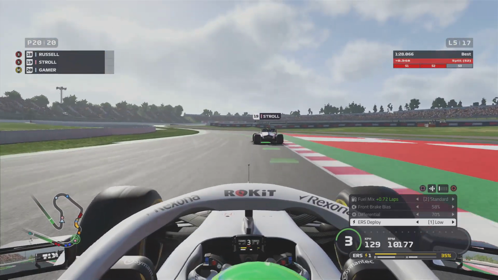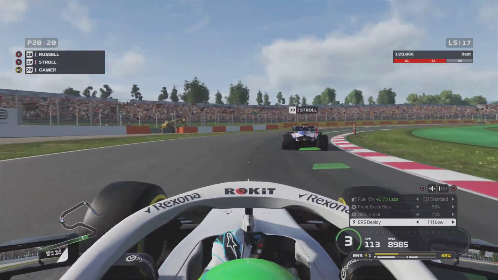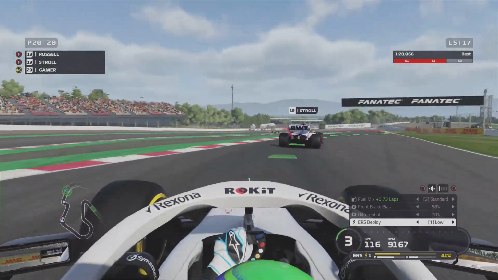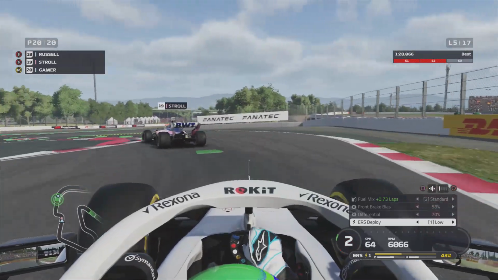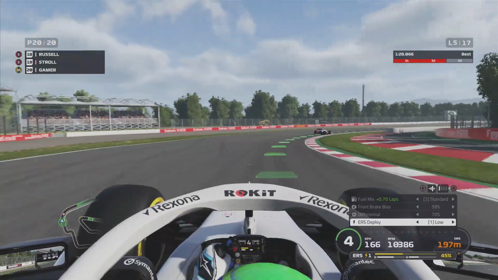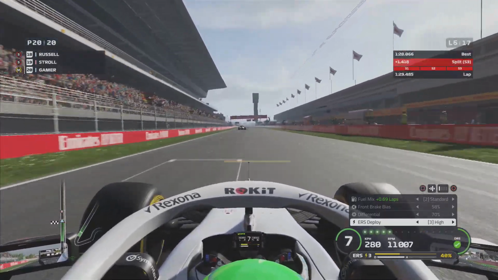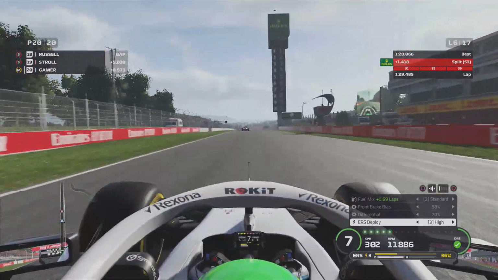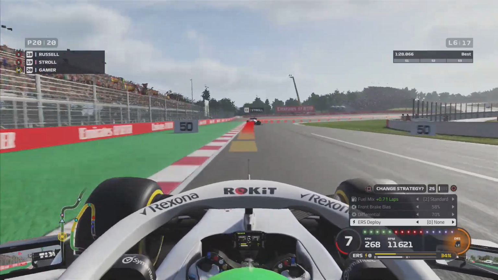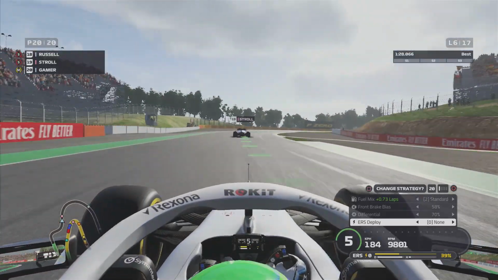I think I might need a couple laps to make this happen, in which case that should save up some ERS, which I've saved up a little bit this lap. Turn it off entirely here for the next little while. Let's save some. No, I'm not changing strategy. Why would I change strategy?